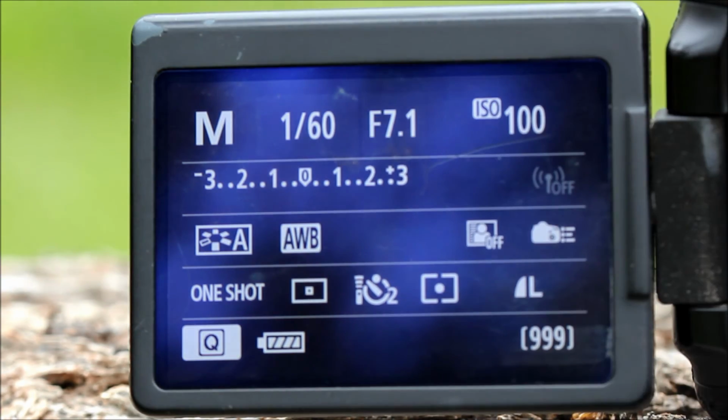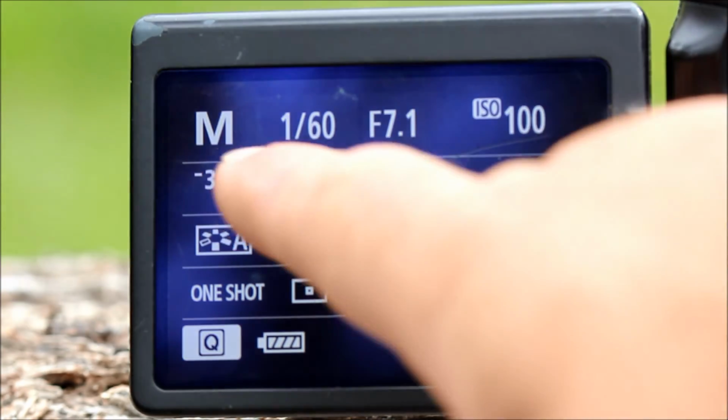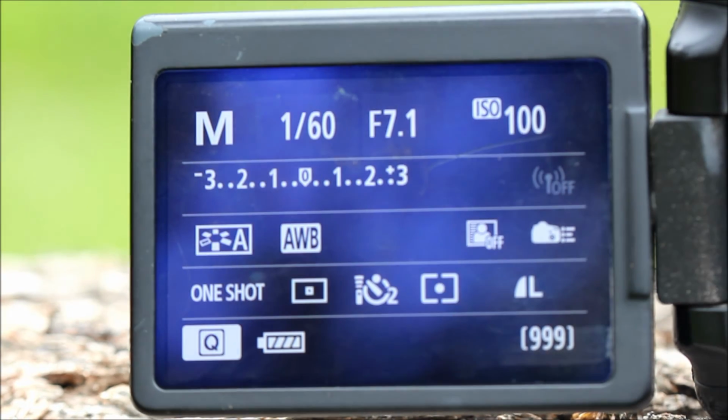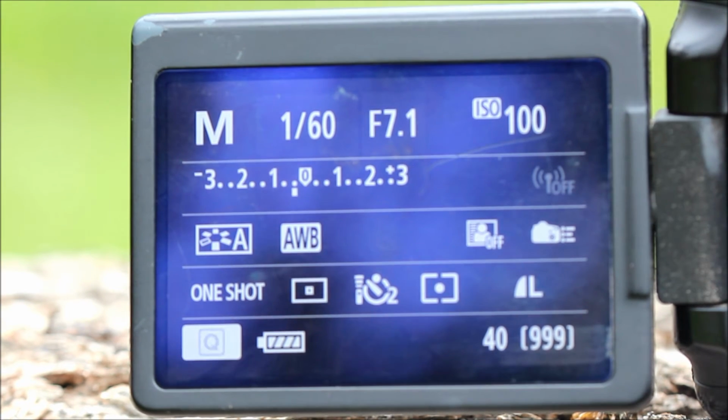The aperture, wherever you want it, depending on what sort of photo you're taking. For wildlife, you can get away with a low aperture, no worries. And your shutter speed, you don't really want any less than 1/60th. But you need to keep the light meter in the centre, as we said last week.